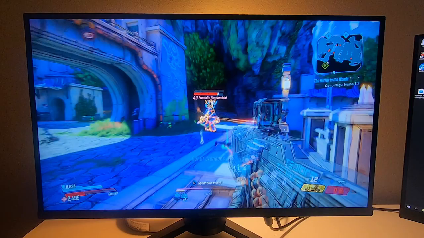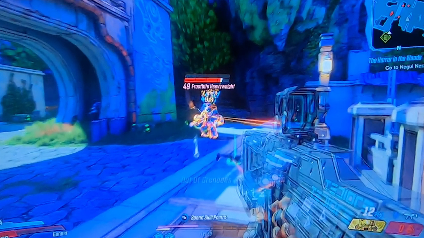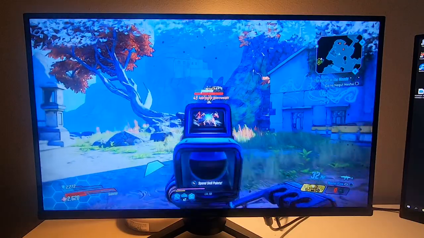And just pausing on some of these interactions here, we are seeing a bit of motion blur on the actual characters and the map around. It just makes it a little more difficult to actually make out what's around you, but it's not like I'm seeing double or triple of anything in front of me. So it's performing to be expected, or as I should expect for a monitor like this.